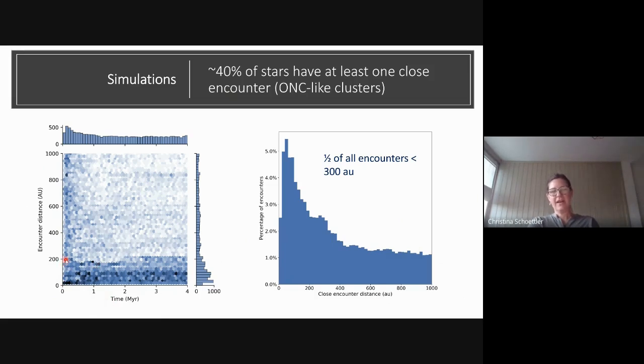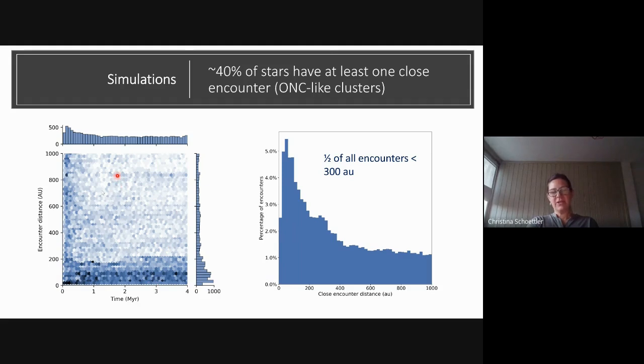And we can see here that the encounters get bigger at the early stage, which is where the cluster collapses, where it gets denser, where stars are much closer to each other. So they have a much higher chance of actually interacting with each other. But then shortly thereafter, the interactions start to level off and become almost a flat line that just continues evolving over time. When we look at the histogram of the encounters, we can see that encounters further away from the stars are not quite as common as the close encounters, which seem to be much more predominant in these star cluster simulations.